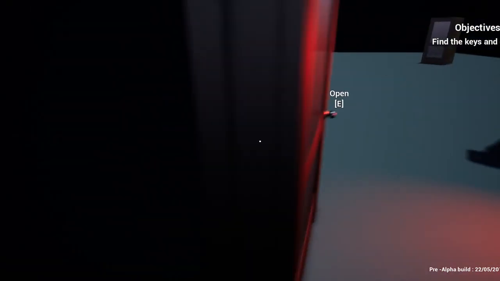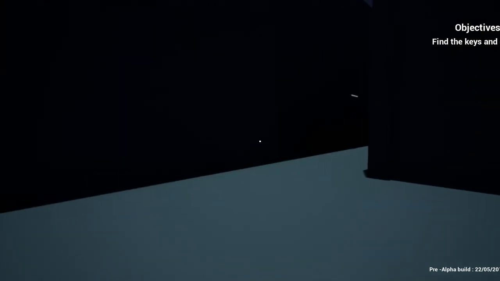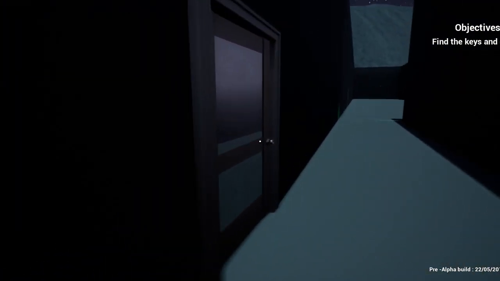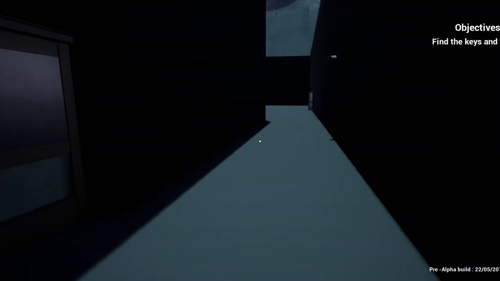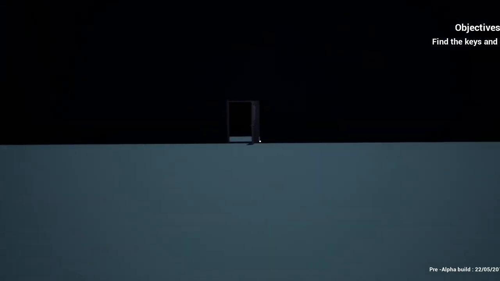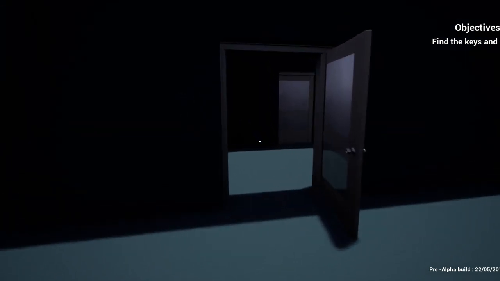Let's try and lock him in here. Oh, we stalled him a little bit at least. I think the next one is in the... it's either in the middle room or the other one. Let's see, I hid the key card in one of these rooms just as a test.